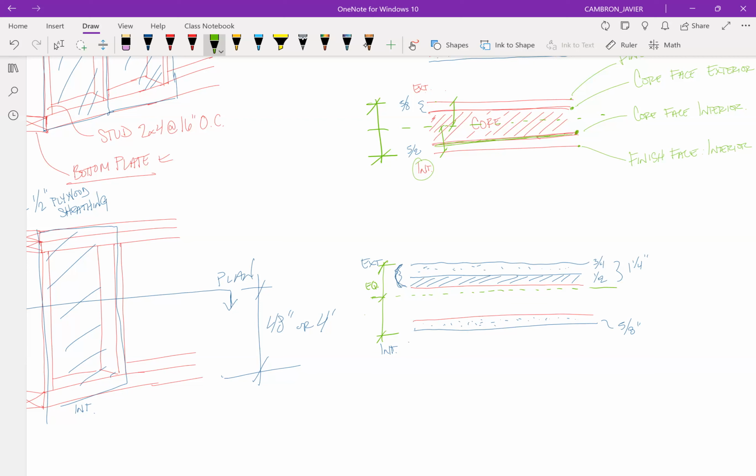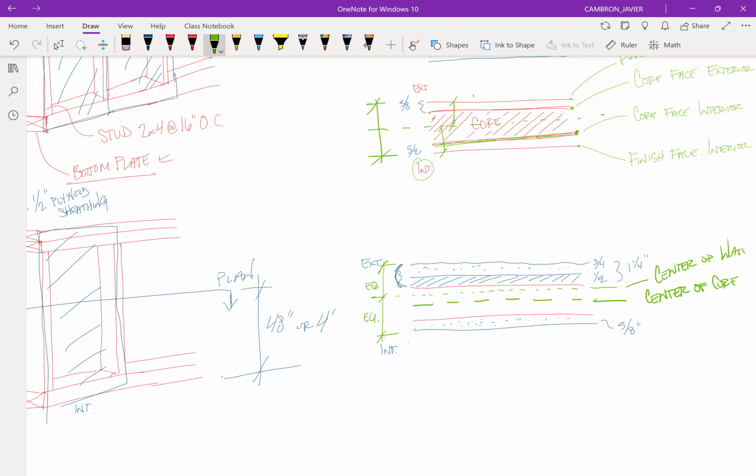So if we wanted this to be equal, that would mean that the center of the wall is actually not the same as the center of the core. Both of these would be the same over here on this side.